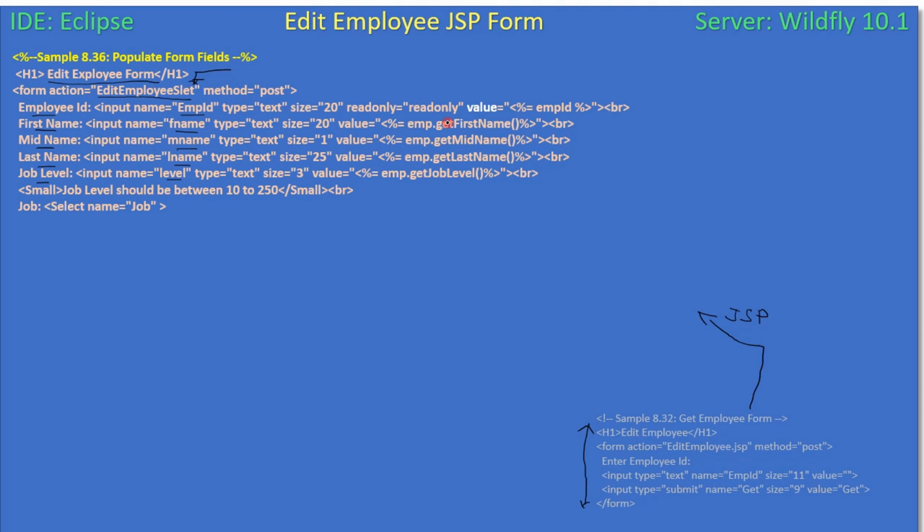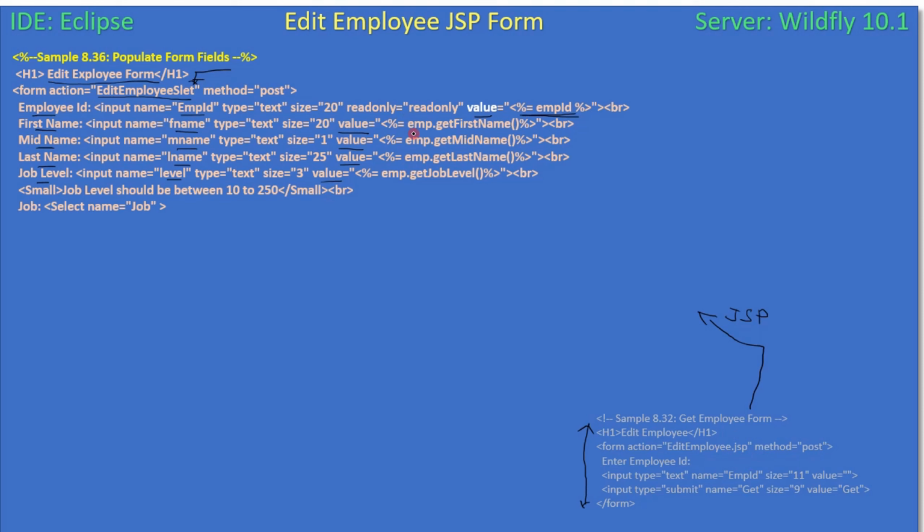Then value, if you see, for all the input field, text input field or HTML text field, we are setting the value property, and for value property we are using the JSP expression. For example, you just consider here percentage equal to emp ID. Emp ID we already have, so that's why we are directly populating it. Why? Because emp ID is flowing from the HTML file.